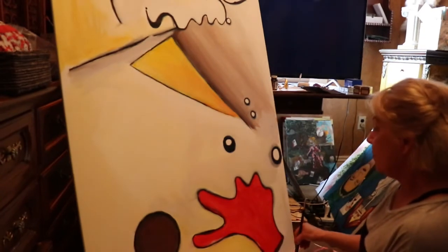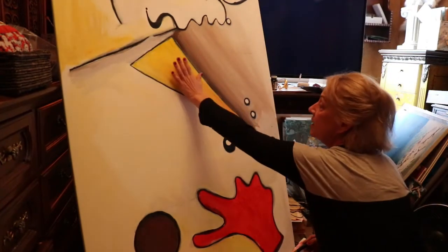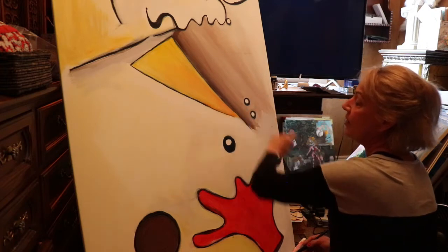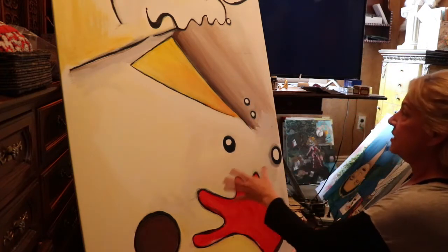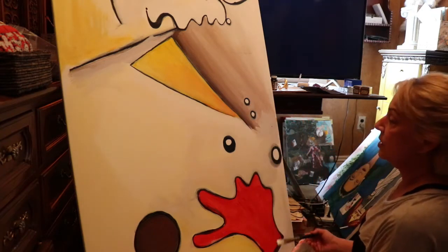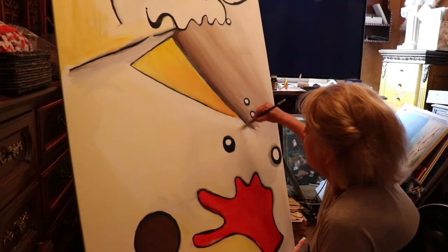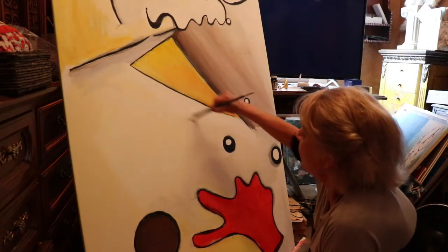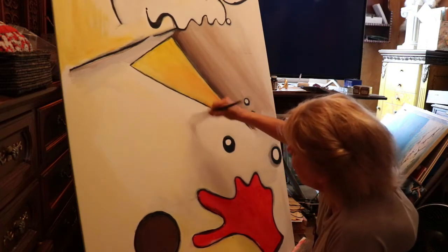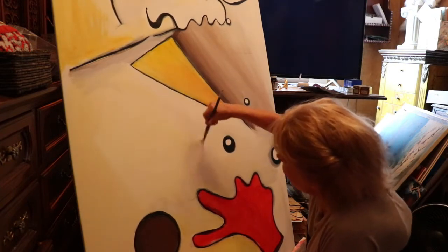For most of my paintings, I probably do something like this. By the time this is complete, it'll have about 18 to 20 layers of paint. This will probably only have about 8 or 10 layers. If I do realism, I can do 30 layers of different colored paints. So layering with paint is part of what I enjoy, and it's part of why I paint.